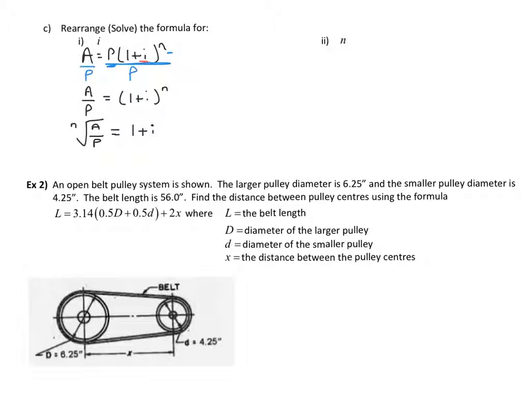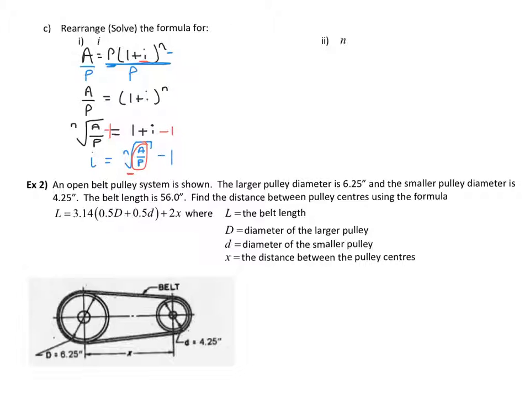And then to get I by itself, I'm going to undo the plus 1 by subtracting 1 from both sides. So I end up with I being equal to the nth root of A divided by P, and then minus 1. Make sure that the minus 1 is not underneath the root sign. If you're rearranging and things are not clear, like you don't have the root symbol going around the entire A divided by P, it won't be marked correct. So just be sure you communicate what it is that you mean.